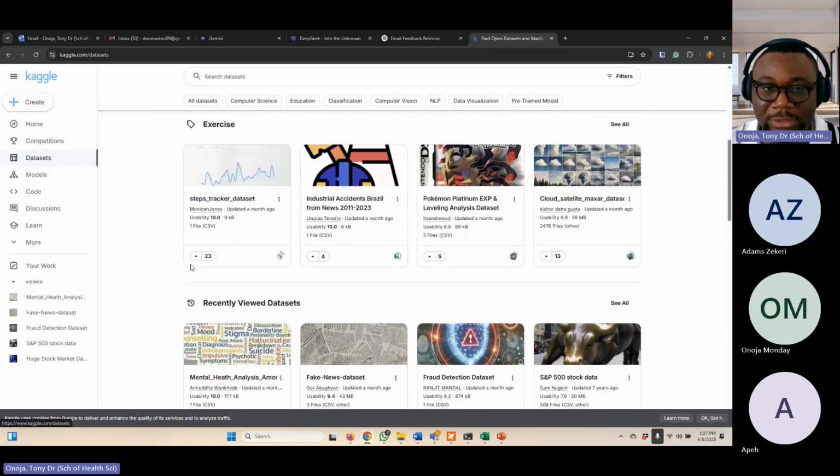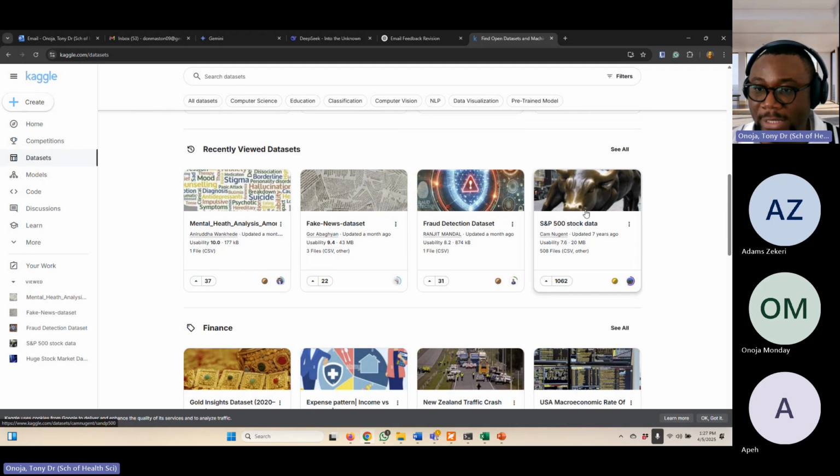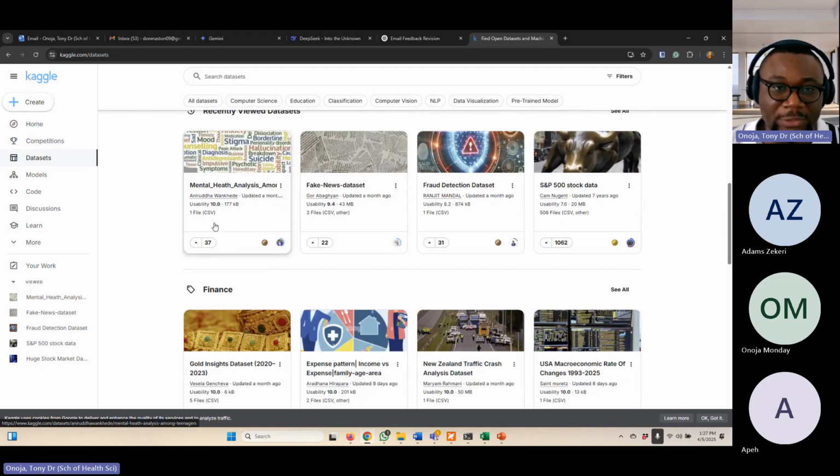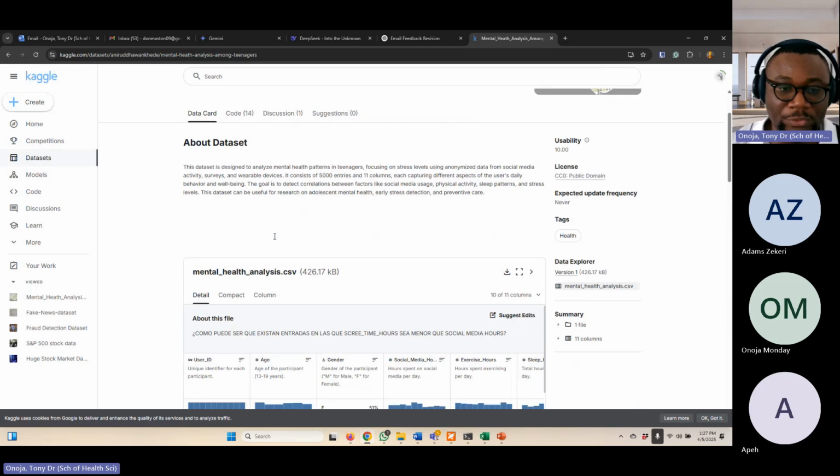And so many other data sets, you could see them. If you remember, one of the data sets we talked about last time on fraud, this was the data set we used. And then we also talked about stock sense, this is where we picked that data set. So the data set on mental health is the data set that we are going to be using.